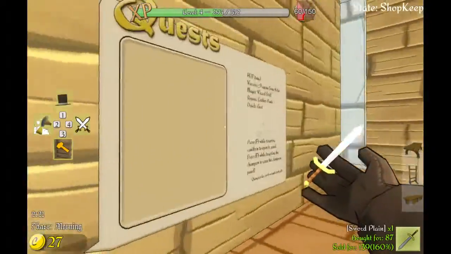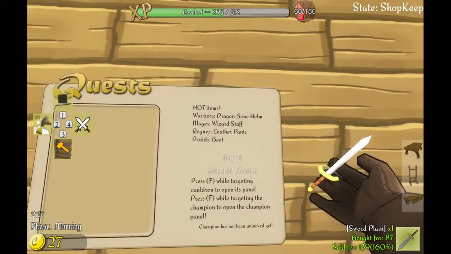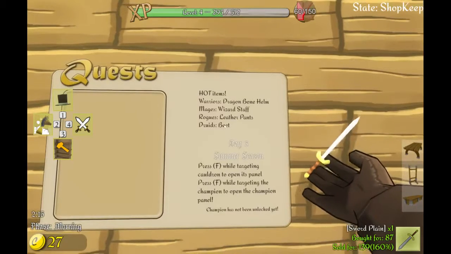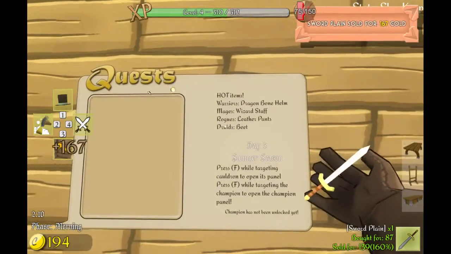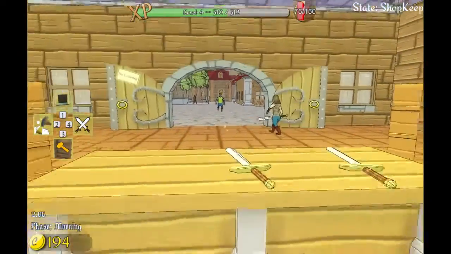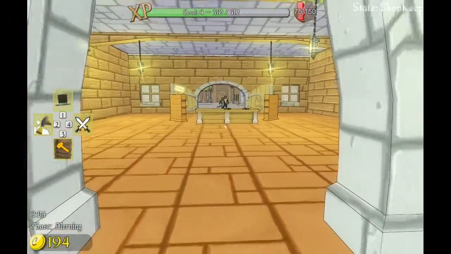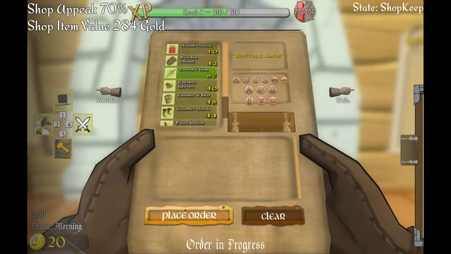Okay, so what are the daily thingies? Hot items for warriors, dragonbone helm, beats. Yeah, we don't have mages, we don't have rogues, and we don't have druids just yet. Ooh, someone bought a weapon. Thank you! Thank you very much. We need new weapons. There we go. Two new swords.